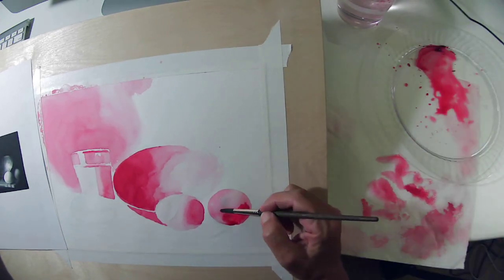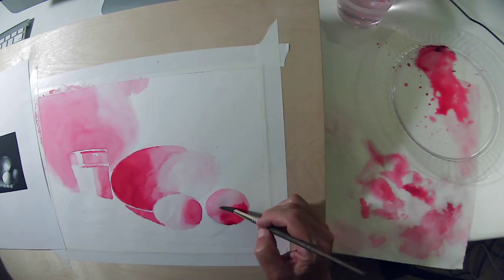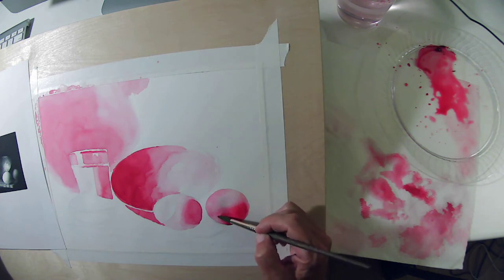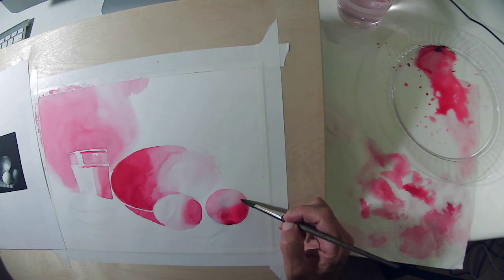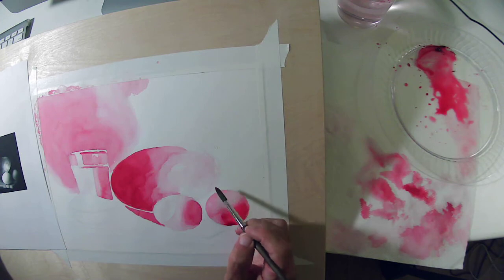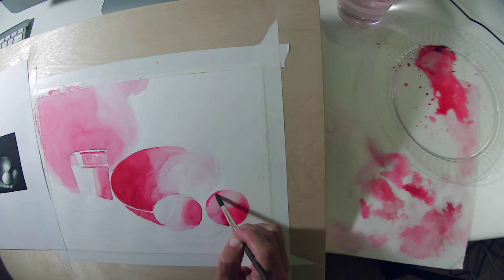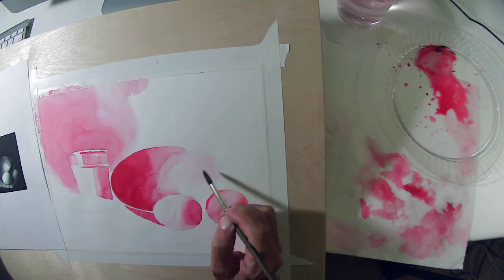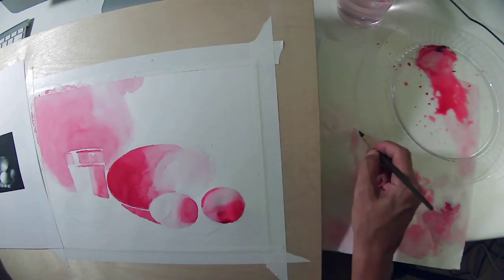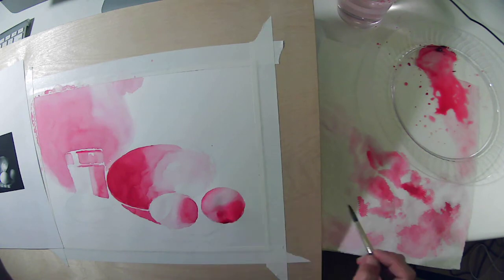I'm blotting my brush a little bit so that I'm not painting with a lot of color in my brush. I'm just kind of using it as a blender. And there's also a little bit more shadow on that egg over here on the left side too. I think it's being cast from this bowl. So again, taking the paint out of my brush, blotting it a little bit.